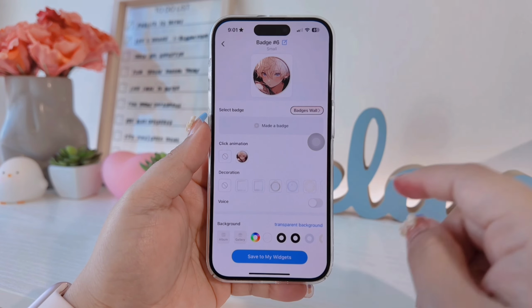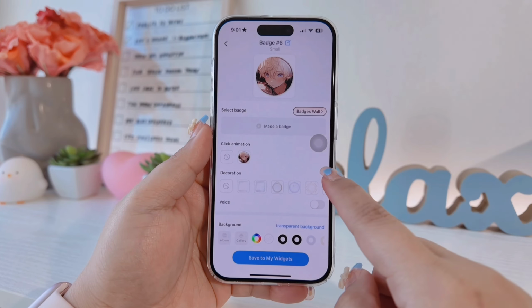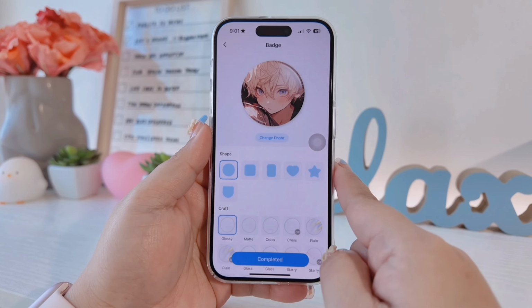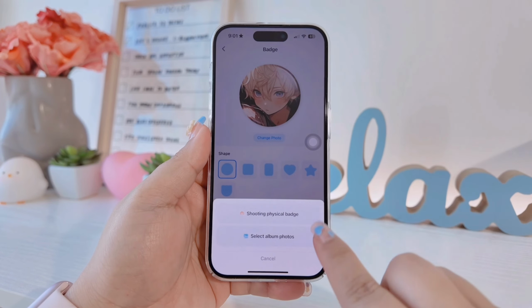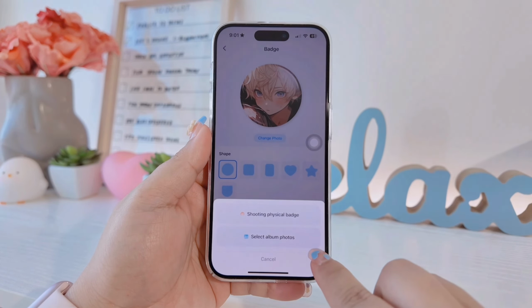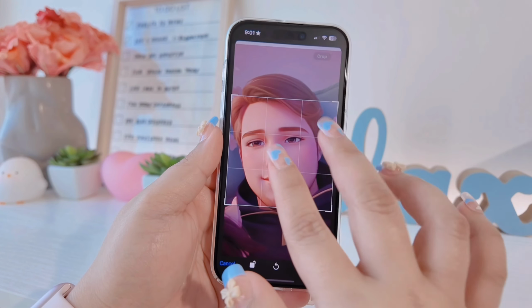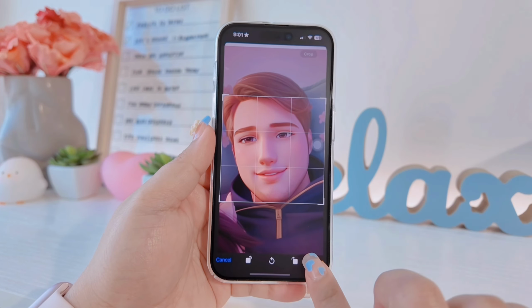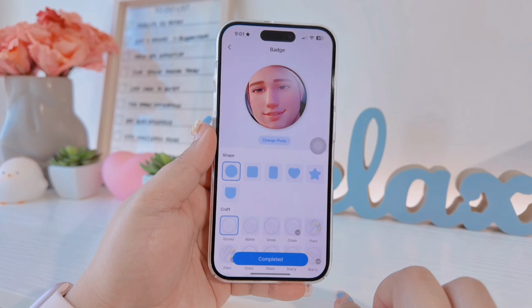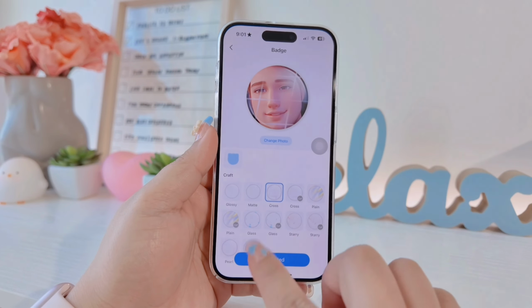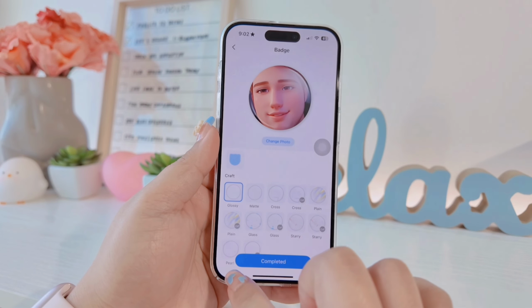So for example, this one, I'm going to be clicking make a badge, and I'll pick the photos from my gallery, and I'll pick the profile picture of my contacts. Let's say for example, for my husband, I'll be clicking this one. This is really his picture, guys, and Snow just made it like a 3D or animated, or I'm not sure what you call it, cartoonized or whatsoever.